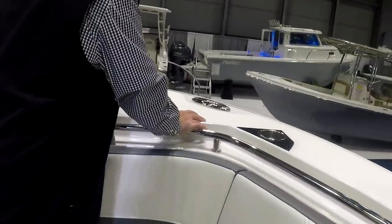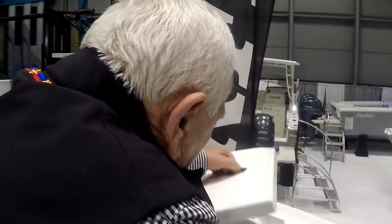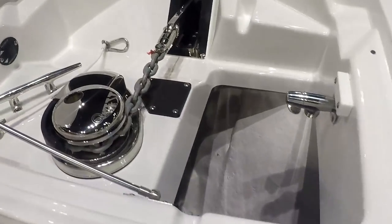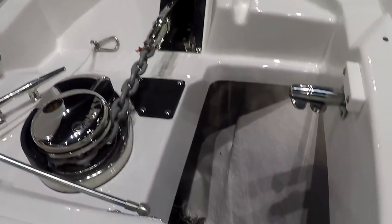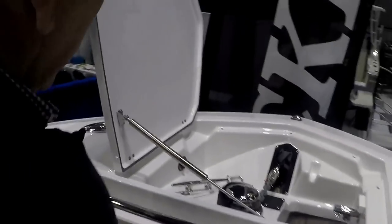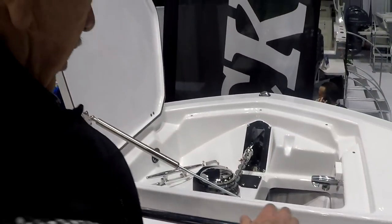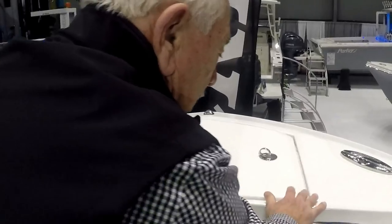Okay. It's just overbuilt. Okay, so you got a hose bib with the windlass. Yep, I see a hose to wash it down. Right. Cleat in there. And you also see the stainless steel gas pistons. Yeah. Okay. I mean, this boat looks like it was just built using top shelf everything.